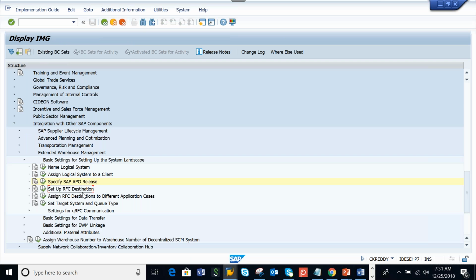Just wanted to know, this SAP APO release, does the basis person customize this, or is it automatically copied from the previous step? Basis people will do all these things. Whenever a customer purchases from SAP, they clearly mention which release they are going to purchase. For our understanding, we are going to discuss these things.